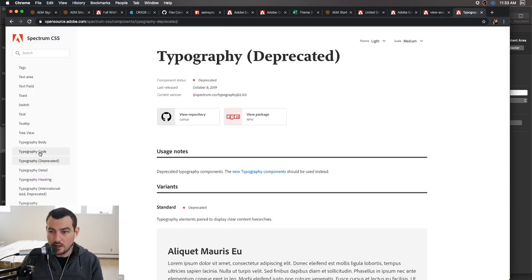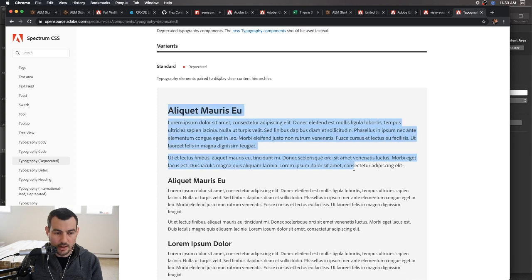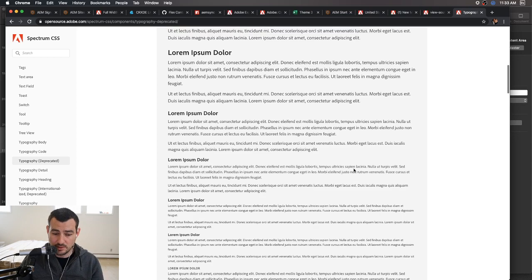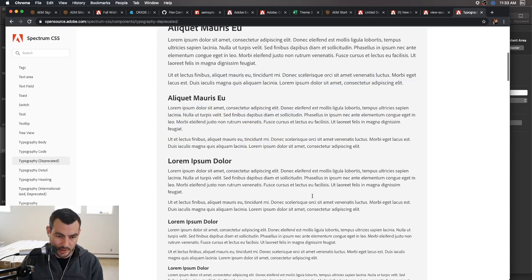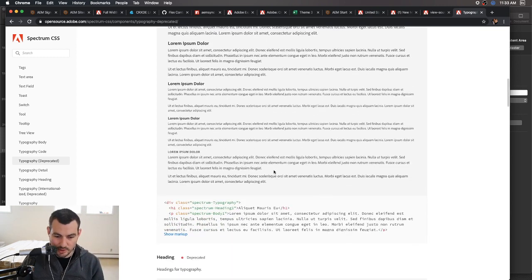And if you look here, we have this typography deprecated, and you can see this is sort of the standard. And again, it looks a lot more web-friendly, web-centric. You've got H1 through H6 support, and things don't get super, super tiny because the information density for an app is very different than the information density you want for the web.